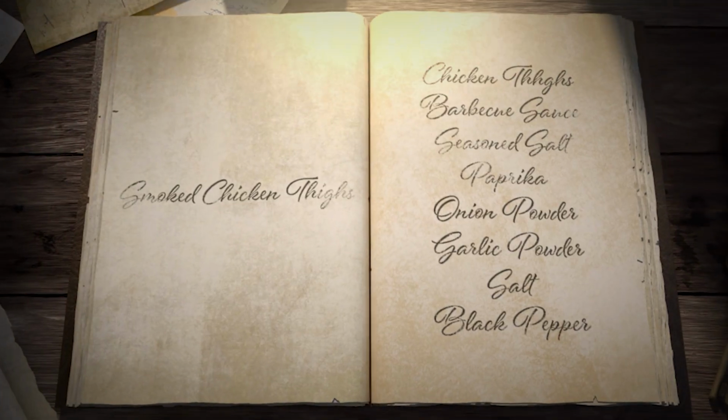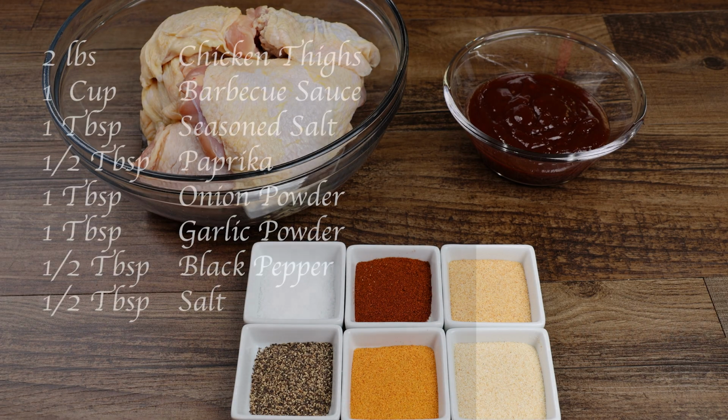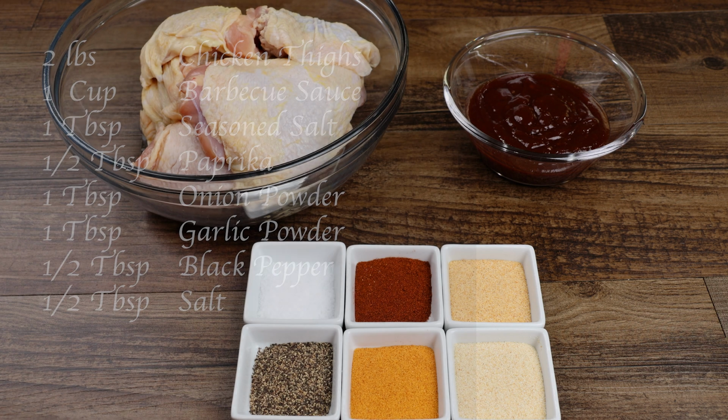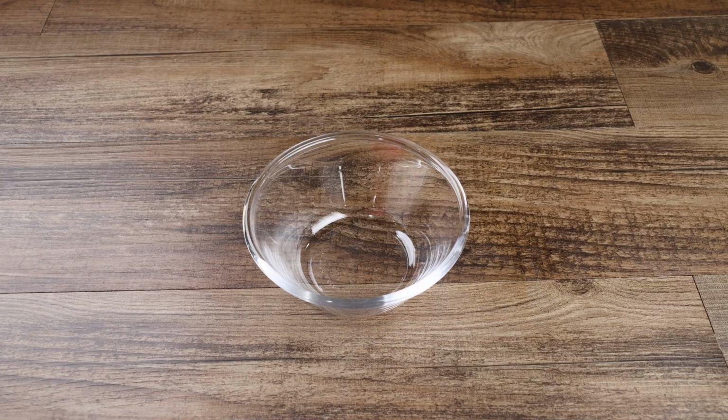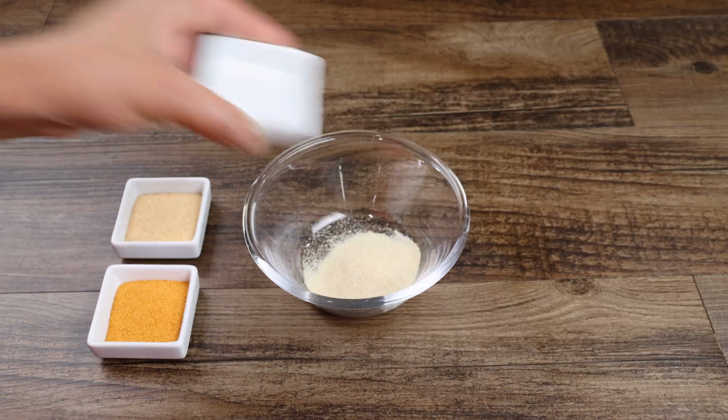Today, I'll be making smoked chicken thighs. You will need 2.5 pounds of chicken thighs, 1 cup of barbecue sauce, 1 tablespoon of seasoned salt, 1/2 tablespoon of paprika, 1 tablespoon of onion powder, 1 tablespoon of garlic powder, 1/2 tablespoon of black pepper, and 1/2 tablespoon of salt. In a small dish, combine the onion powder, garlic powder, and seasoned salt.